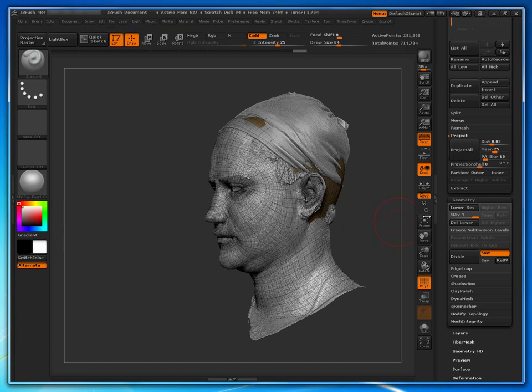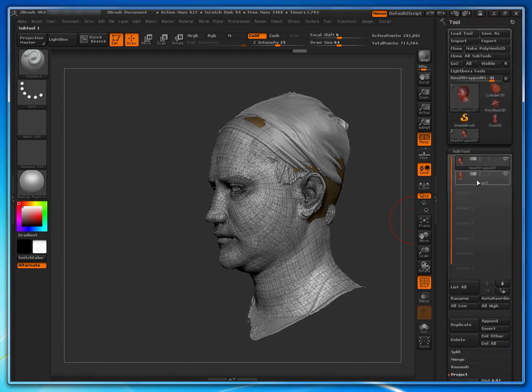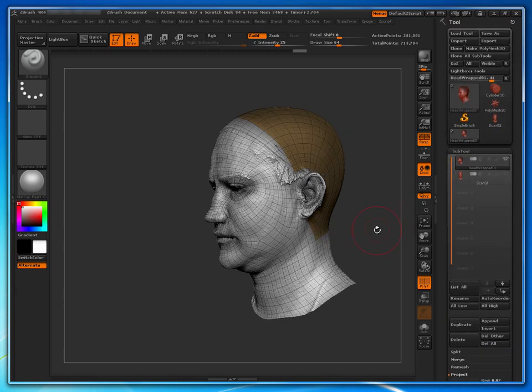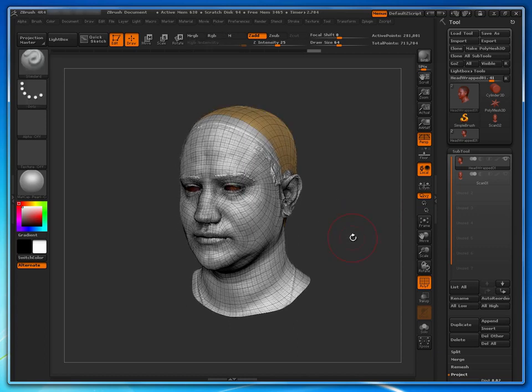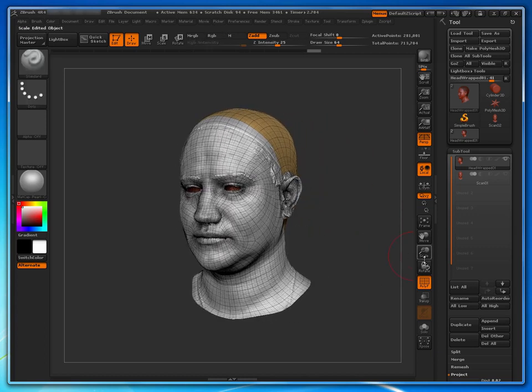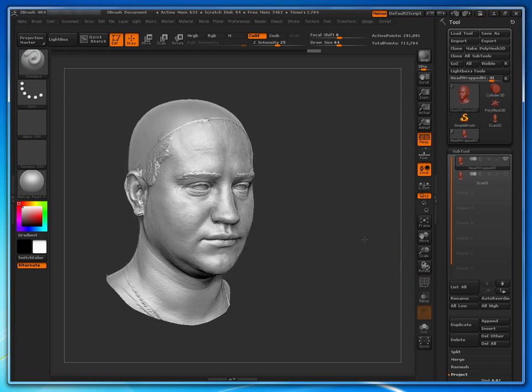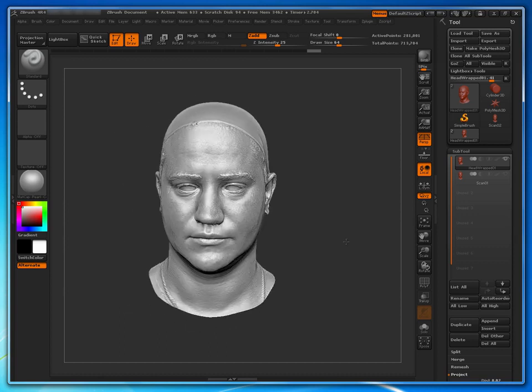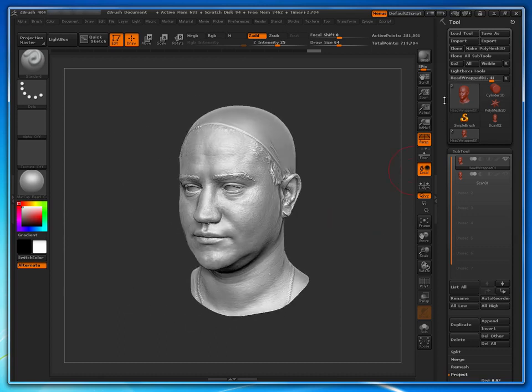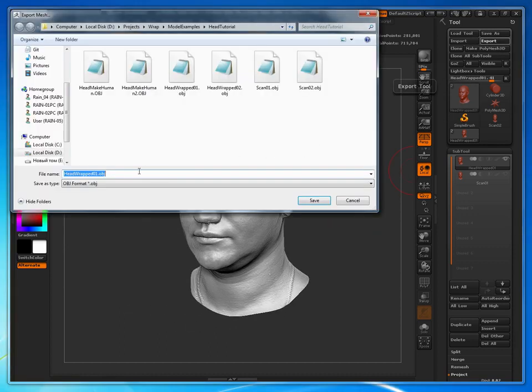Okay. Let's save this model as our first blend shape.